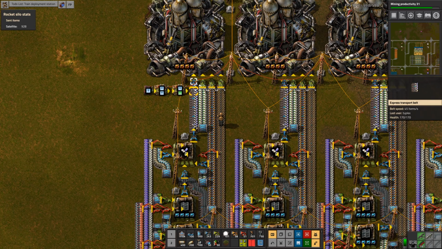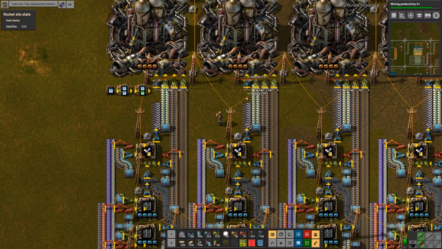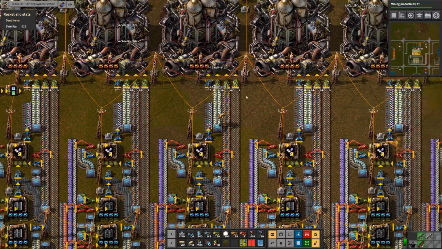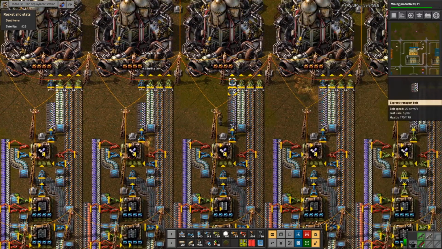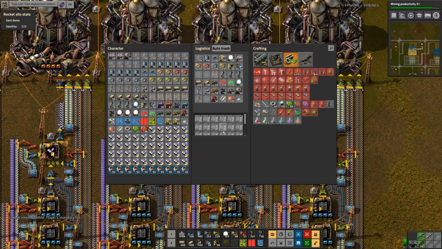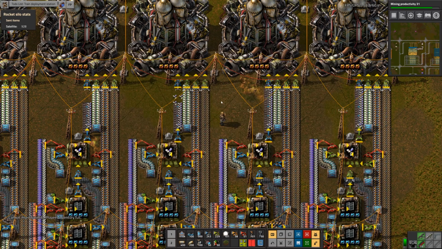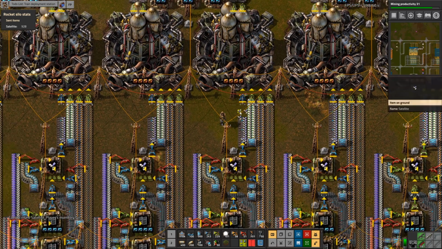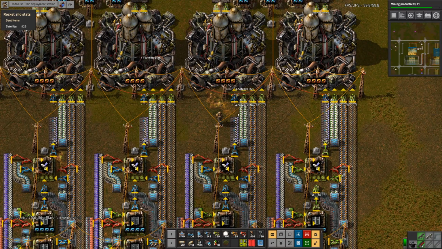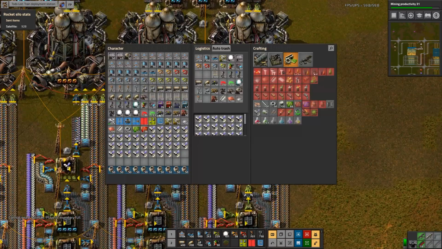So, all right, so we got to put 8 satellites back for each one of these. What? Oh, stack size of 1. That's convenient. Okay.